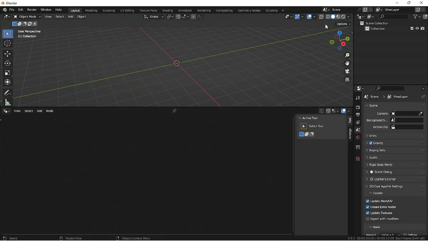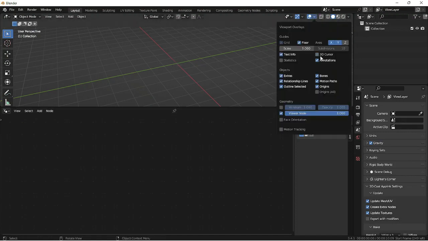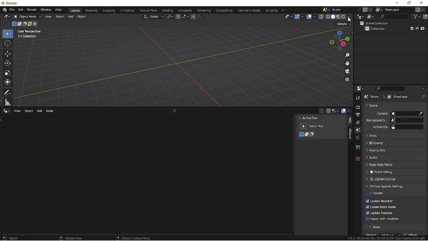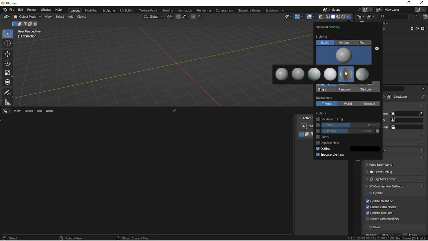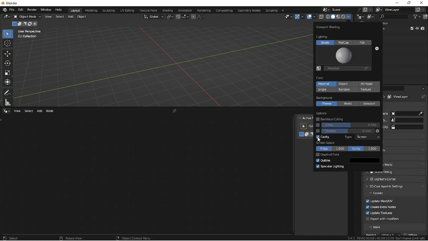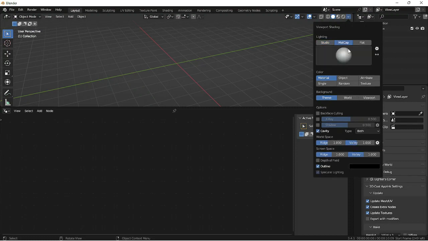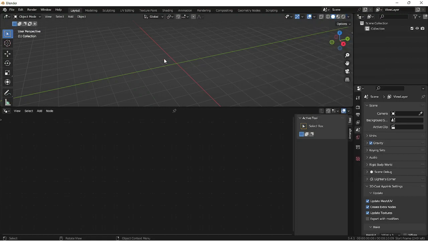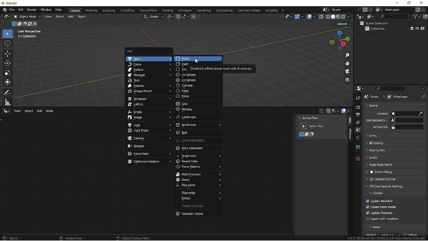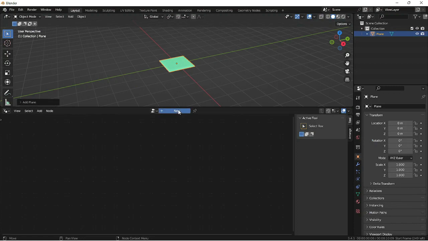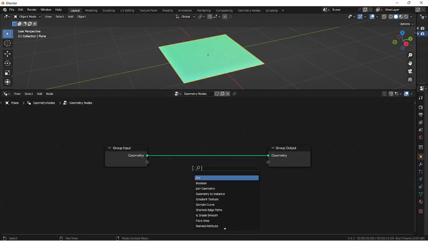I want to make a series about geometry node, and this video is specialized just for these two nodes: edge paths to curves and shortest edge path. I don't want to cover all the basics of Blender or geometry node. I'm simply thinking you maybe already know the basics of geometry and Blender.